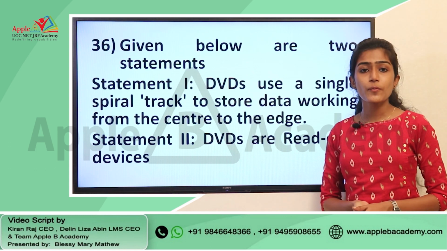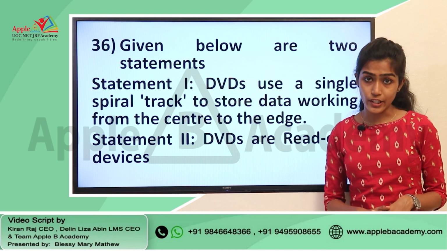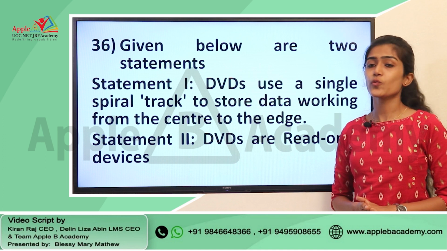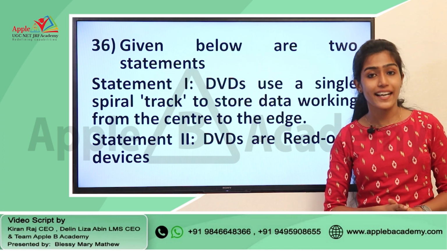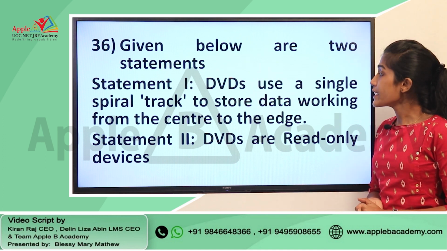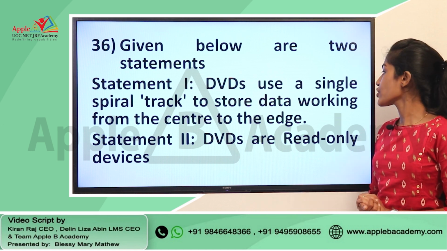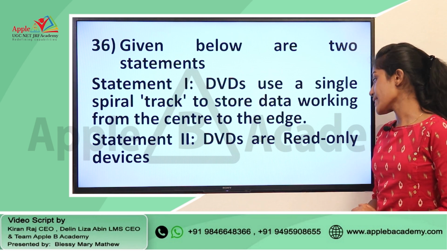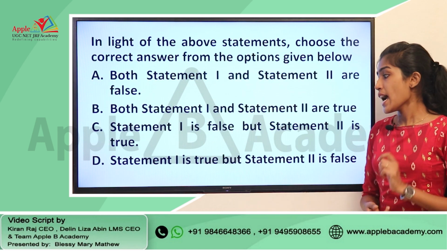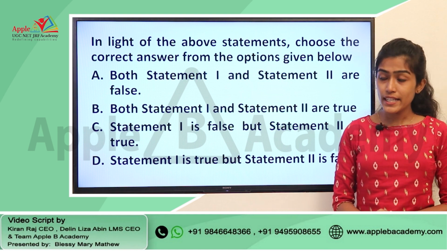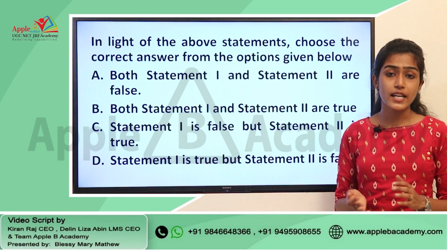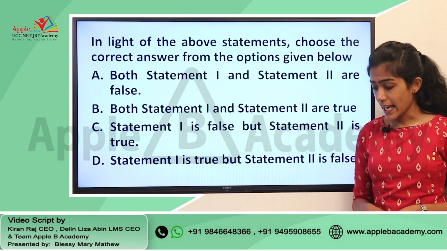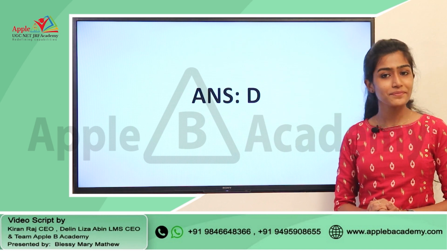Next question is from the module information and communication technology, ICT, and we have given two different statements and we have to find out whether these statements are correct or incorrect. Statement 1 says DVDs use a single spiral track to store data working from the center to the edge. Statement 2 says DVDs are read-only devices, and we have to find out the right option. Anyway, statement 1 is true. The statement 1 which is given in the question is true, but statement 2 is false. So, the right answer for this question is option D.